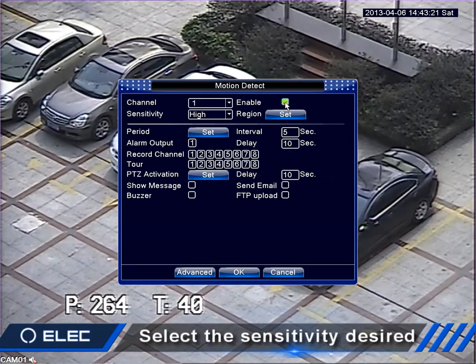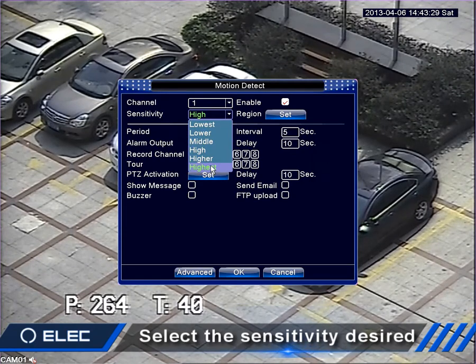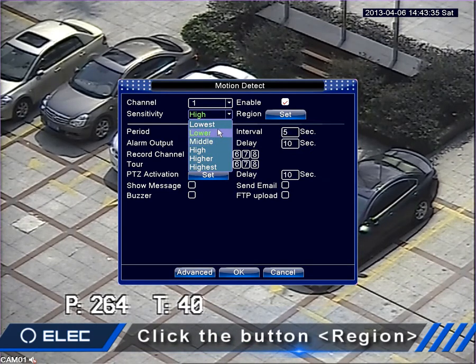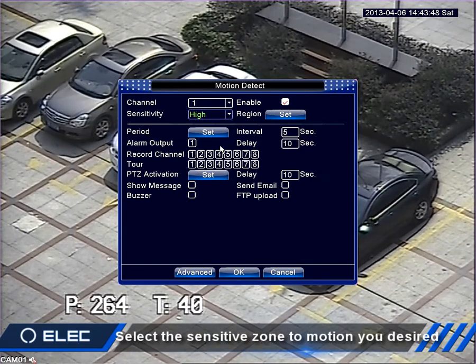Now that you have enabled the motion detect function, let's set up the sensitivity for the motion detect settings. A very high rate of sensitivity means that the motion detect will detect even a very minimal movement, like for example a cat passing by. Setting very low sensitivity means that the motion detector will not detect minimal movement, but only major ones. Right now, let's set it to high, as we believe is the most effective sensitivity level.